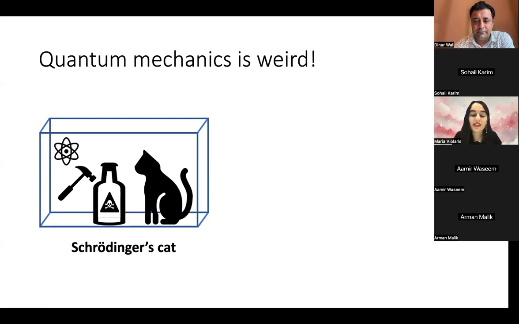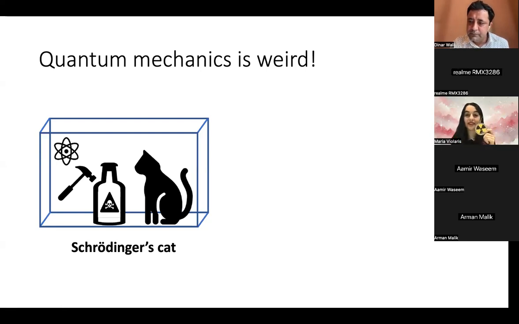But there are some strange implications of this. I'm going to just mention two of them. One of them is demonstrated by the Schrödinger's cat thought experiment. This is a thought experiment where Schrödinger imagined a cat, so I have one with me here, imagined a cat in a box trapped with a radioactive atom and a vial of poison. I've got that here.